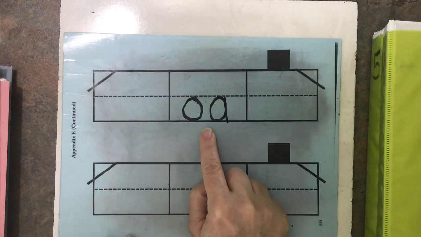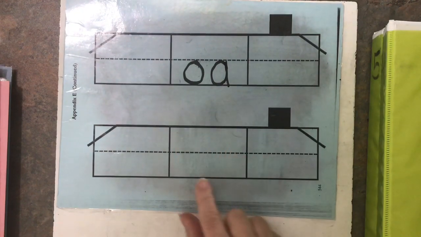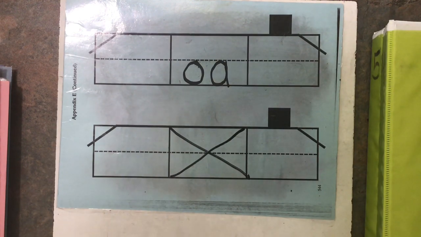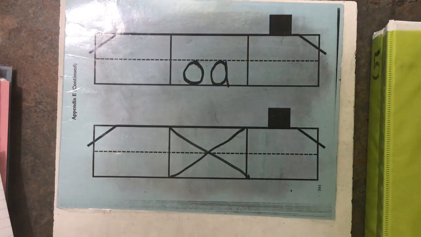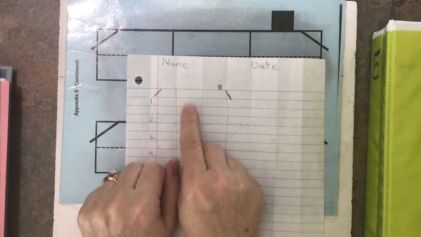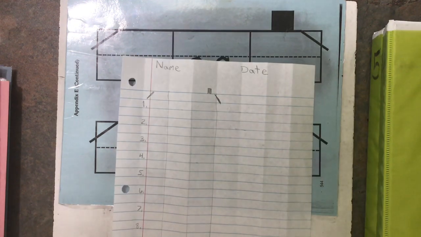If you hear the friends in the word that I give you, you're going to put them in the middle room. If you do not hear the friends in the word I give you, I want you to put a big X just like this. You're just going to be doing it on your notebook paper. Okay, so let's do word number 1. Listen to the whole word. Word number 1 is toad. Toad. Do you hear the friends in toad? If you hear the friends in toad, beside number 1, you're going to put the friends right here in the middle room.